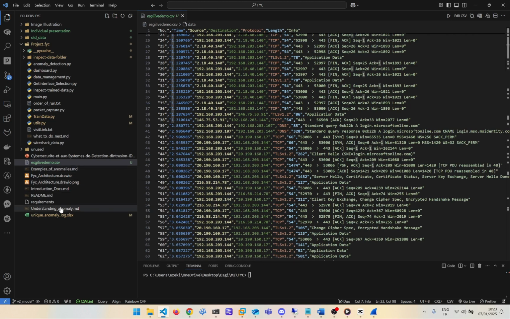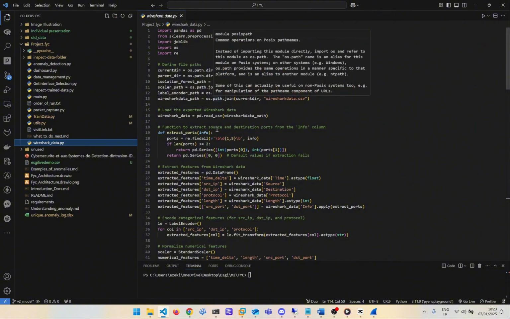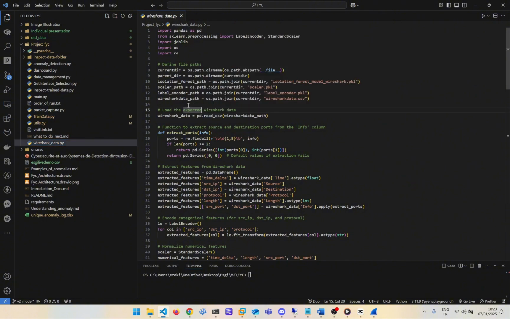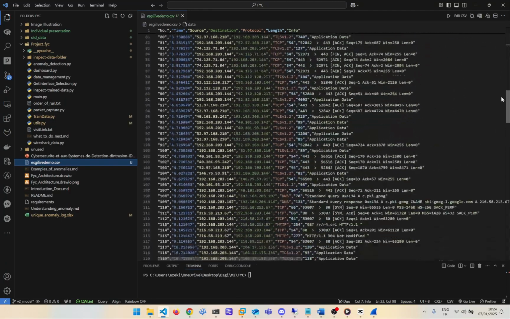To train this data, I will first of all go to my Wireshark data. Before I train the data, I have to make sure that I clean up the data, that is, pre-process the data. Pre-processing data means taking out what is not necessary and saving only the data that I actually need. Sometimes data can be noisy, and there could be parameters that are not needed, because this is a lot of data. I can't be looking at them one after the other.